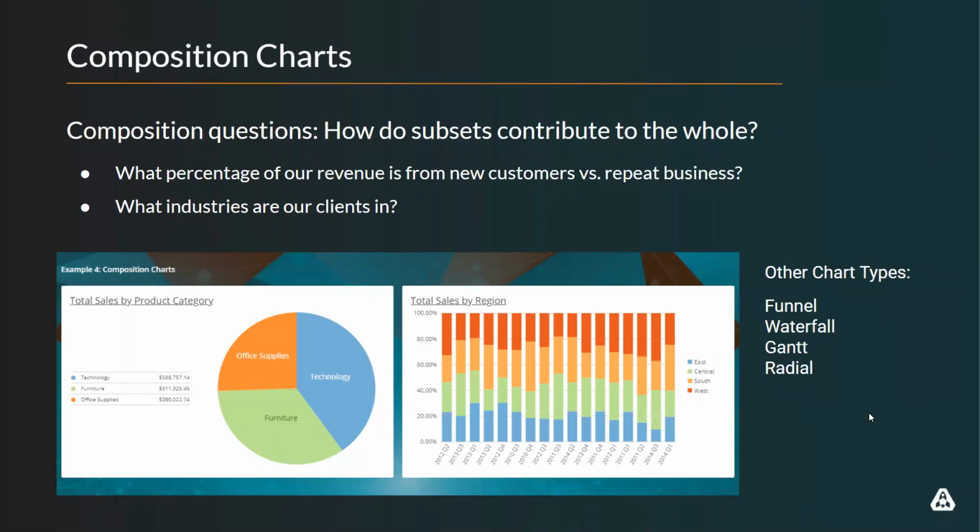The one thing I would say about pie charts is they can be effective visualizations, but again, if you get into more than, I would say, 4 dimensional values, now it's a pizza chart, and hey, guess what? You're hungry again, and you're not getting any value out of this because there's too much information, or there's a bunch of little mini slivers of the pie that you're just not deriving as much value from for your stakeholder. Other chart types for composition charts are funnel, waterfall, Gantt charts are really cool, and radial charts.